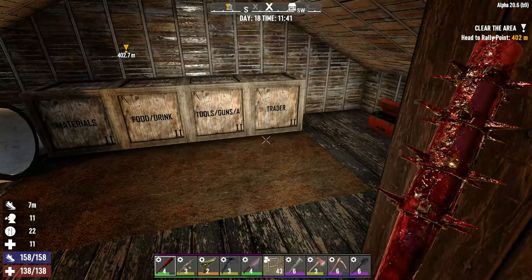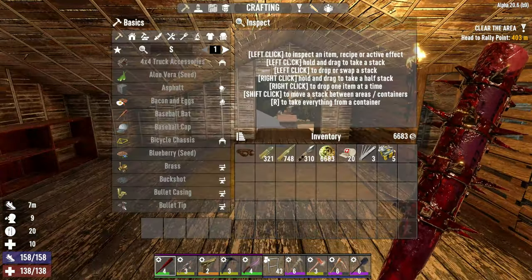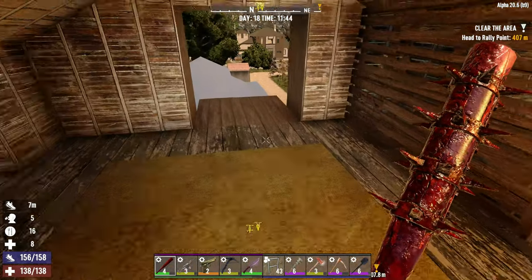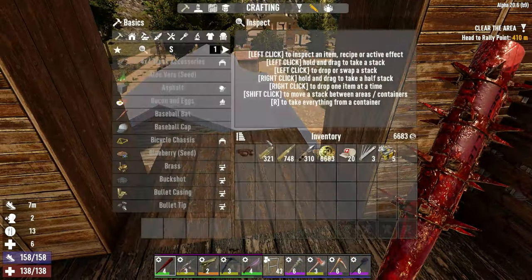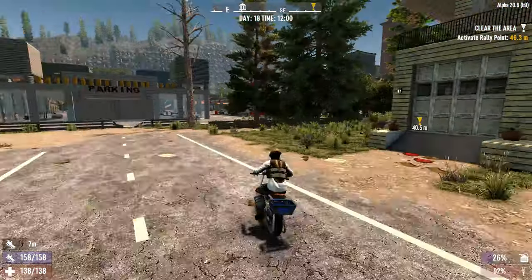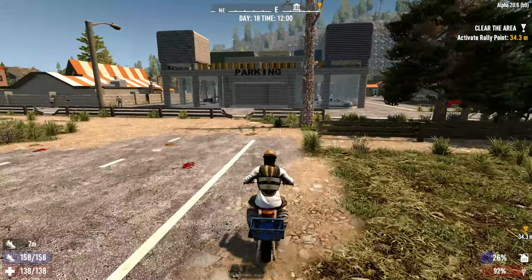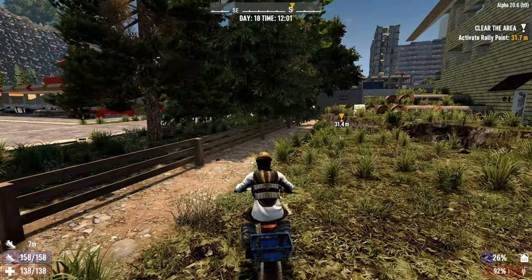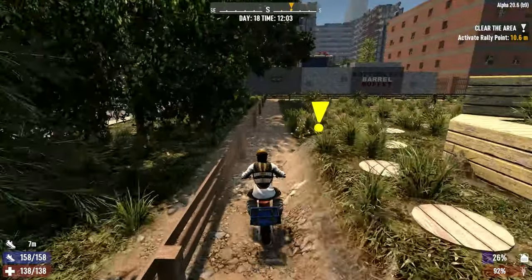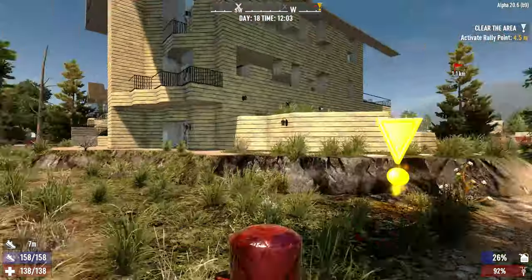Right. Do I have any jobs? I've got a tier 3 clear. Let's go and do this job. Yeah, why not? Okay, let's do this thing. Oh, is it this house again? The house that I had problems with before with the bloody zombie dogs. Right, okay.